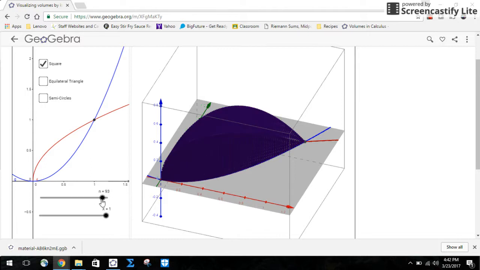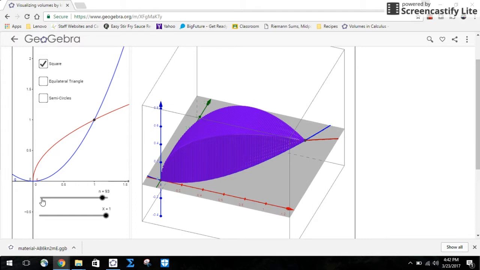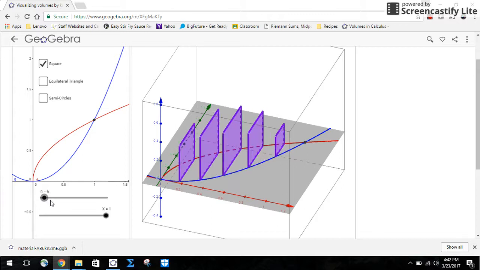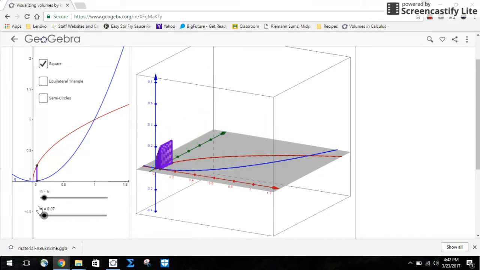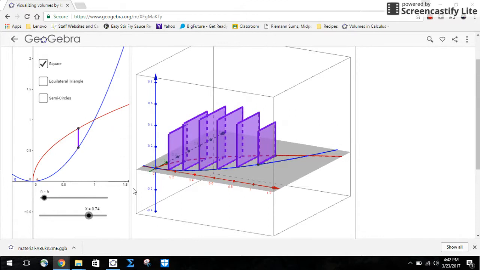But the cross sections, if I can get this down to one rectangle, and I'm going to run out of space on this video soon. There we go. There's 6 squares. You see those squares right there? And this is where we just slide the squares down. So instead of adding a whole bunch of circles, you're going to add a whole bunch of squares. This is again like the loaf of bread.